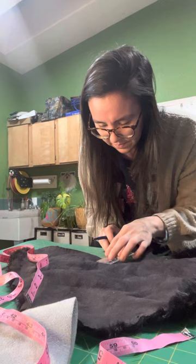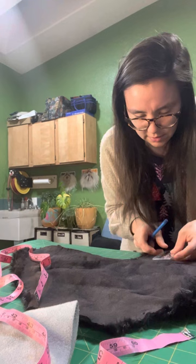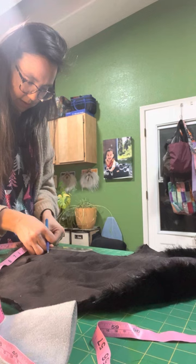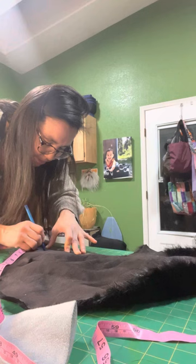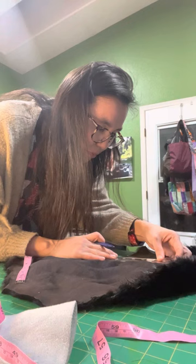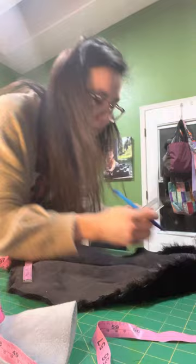Okay. So I'm going to mark it. And then I just use scissors and I just cut it.